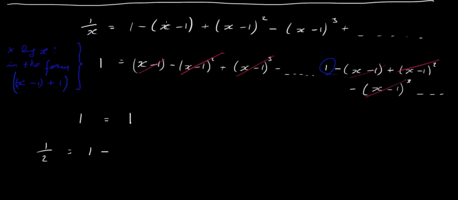minus, if I put a 2 in here, 2 minus 1 is just 1. Here I'll have a plus. Put 2 in here, 2 minus 1 is 1. 1 squared is 1. Put a 2 in here, 2 minus 1 is 1. 1 cubed is 1, so I'll end up with minus 1 here, plus, and so on. So I end up with my series here again on the right hand side.